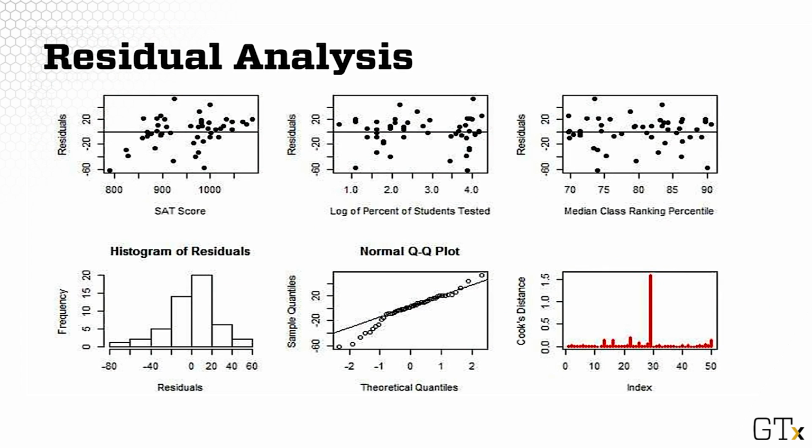The linearity assumption does hold now for the two predicting variables. So now we can look at the plot of the log of percent of students tested versus residuals, and we don't see the pattern from the model without transformation anymore. However, we still see some clustering in the residuals versus ACT scores, although it's less so than for the model without transformation. The distribution of the residuals is still heavy-tailed.